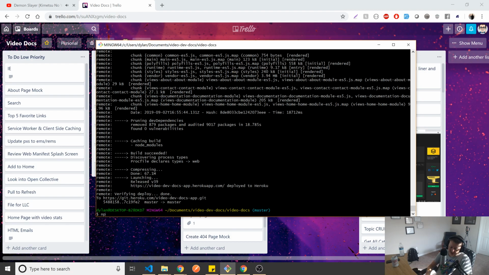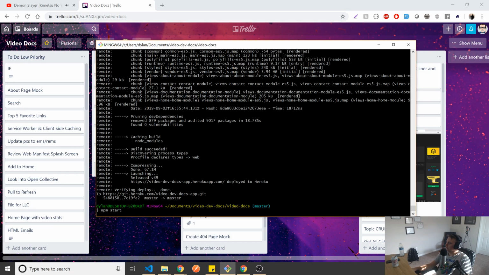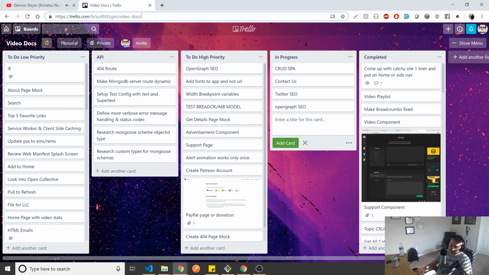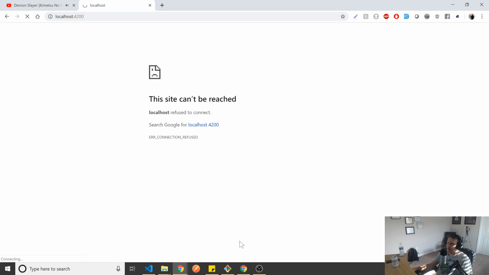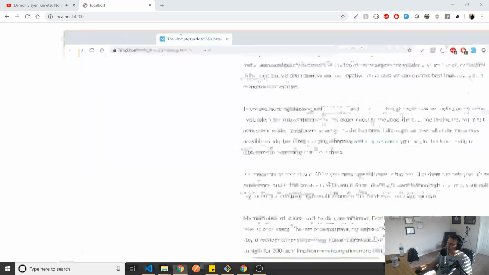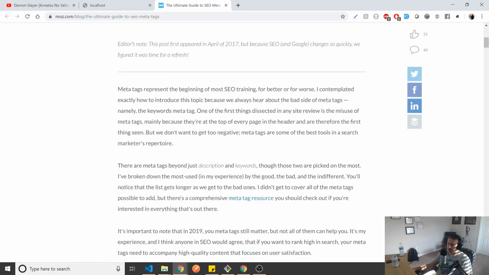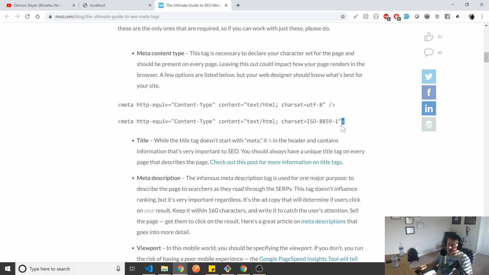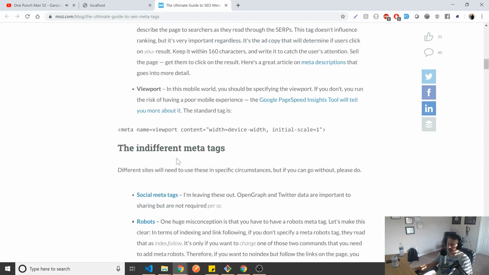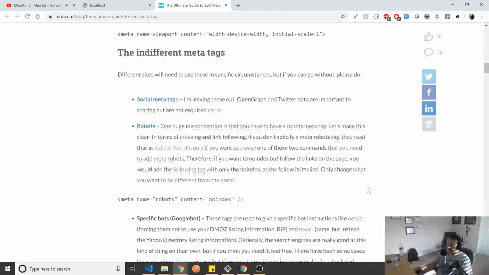All right, so let's go to npm start. And then we'll go to localhost 4200. So I was working through this ultimate guide to SEO meta tags, and we got this. So we got the good ones, the indifferent.